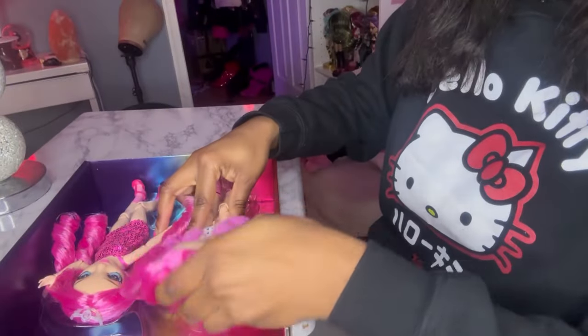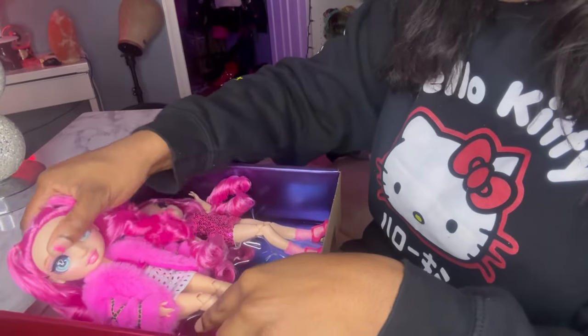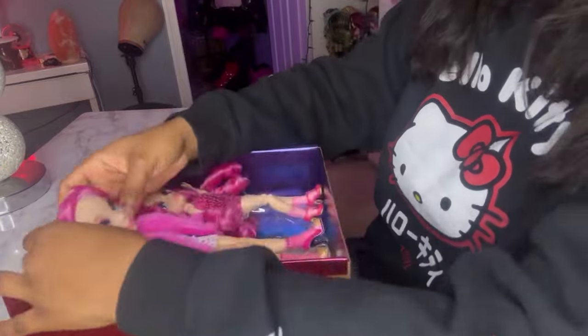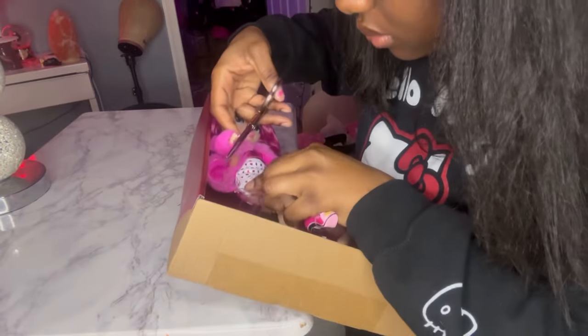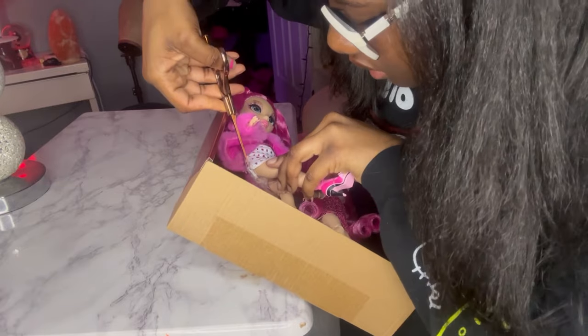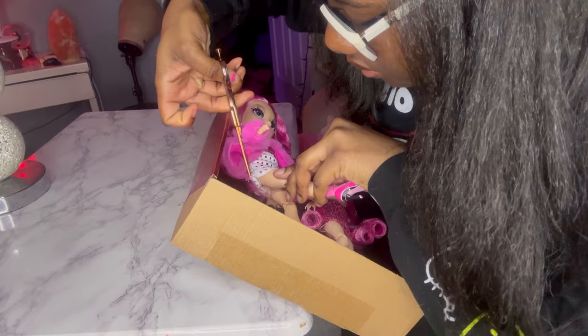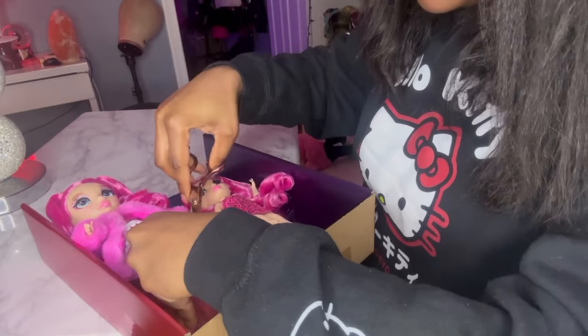Yeah, let's just get them unboxed and let's do this, okay? All right. Yeah, that's what I like to see. That neck articulation. Yep, so it's confirmed. They definitely do have neck articulation. Yay! Get her. Oh. Yes. Freedom.